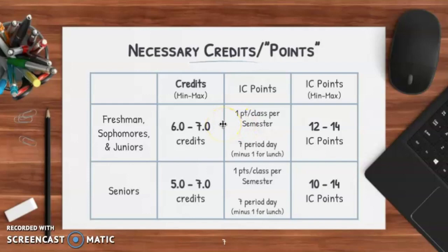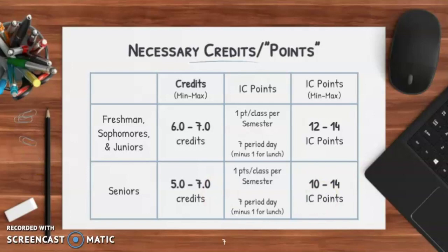If I'm taking ELA 10, for example, as Tess had signed up for, I would get 1 point for first semester of ELA 10 and 1 point for second semester ELA 10. Therefore, ELA would give me 2 points. If I'm signing up for 6 credits, 6 times 1 times the 2 semesters would equal 12 total points. For freshmen, sophomores, and juniors next year, the range we're looking for is between 12 and 14 units or points. If you're a senior next year, you're looking to get points between 10 and 14.